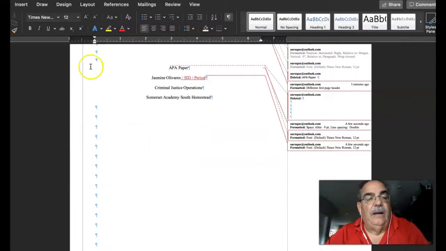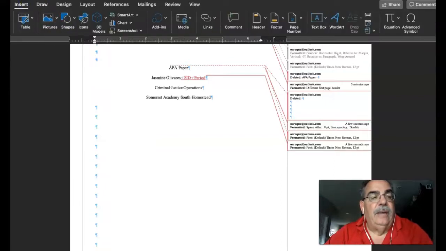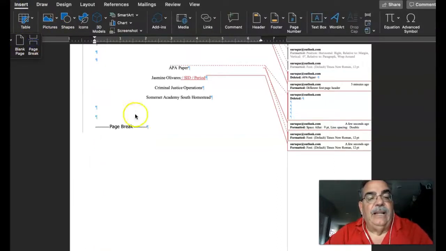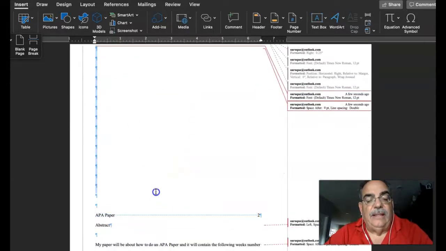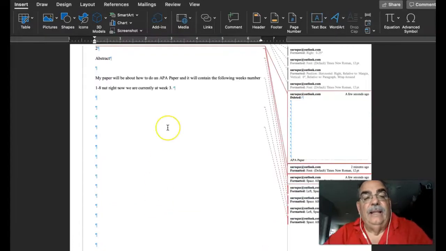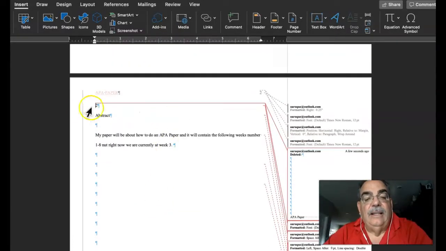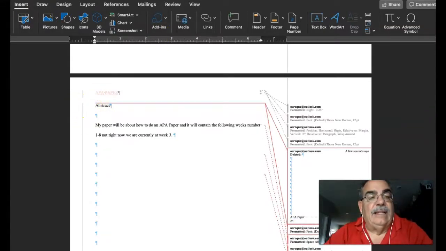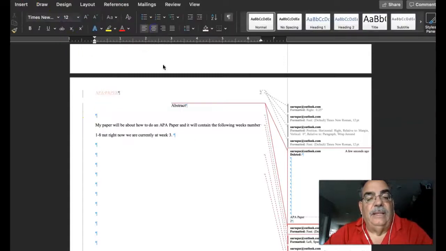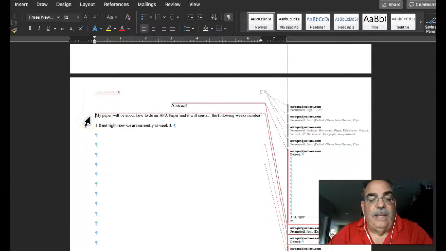I have to come here, I'll pick it, and I'm going to insert a page break. And the reason I insert a page break is because now every time I open this up, this will always be the correct format. Now again, you notice that she has a 2 here. This doesn't belong. This has to get out of its way. My abstract, again, by going home, is going to be in the center. There shouldn't be any space there.